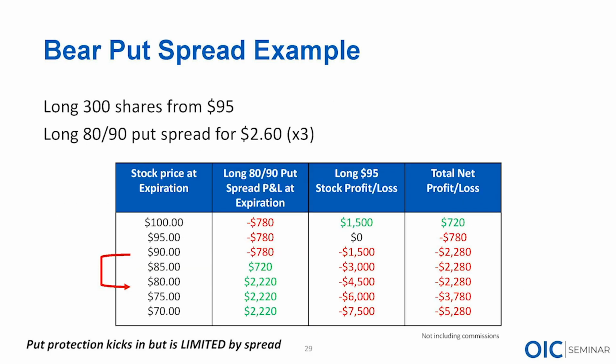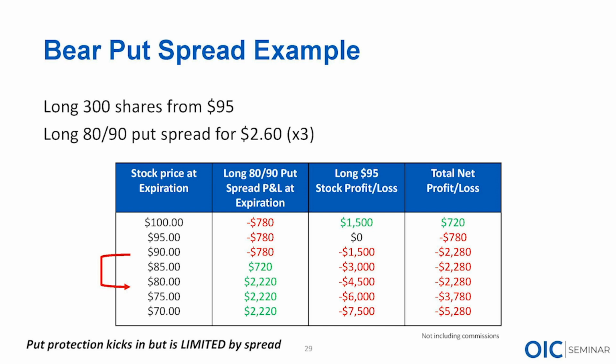And what you'll notice on the right side as compared to the others, first of all, to the upside, when we just did the outright put at $100 a share, we were still down money. We were still negative. We had not yet recovered the cost of that 90 put. Here we did the spread. So at 100, because we paid less, we're now profitable. Our break-even point has been lowered.